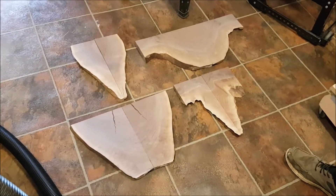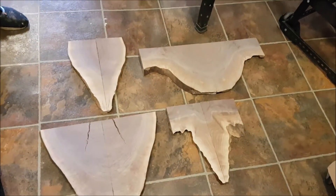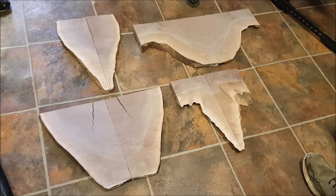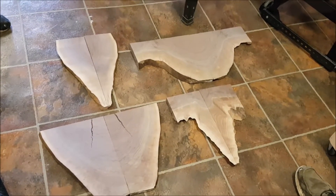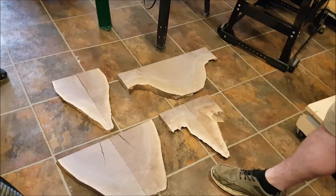Malcolm, did you change your mind at all on what you're going to do with them? Well, after seeing them like this I think I'm kind of 50-50. I might make individual boards out of each and kind of make them all match each other, or I might try and throw a table or two together — we'll have to see. When you're done, I'd like you, if you can, to bring them back and maybe we'll do some sanding on them with the Plotmaster. I couldn't say no to that.